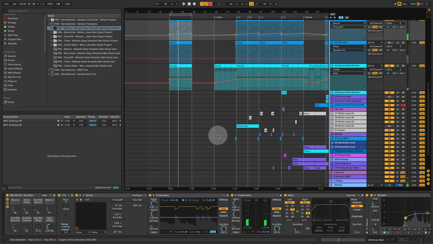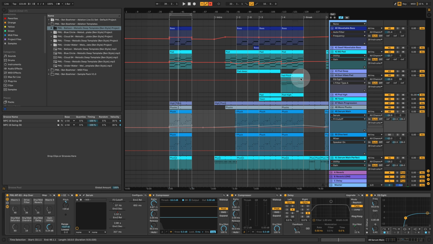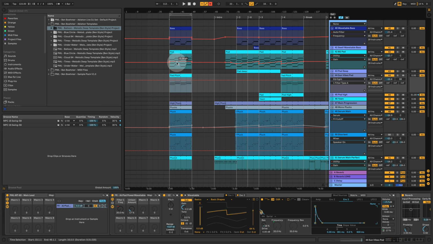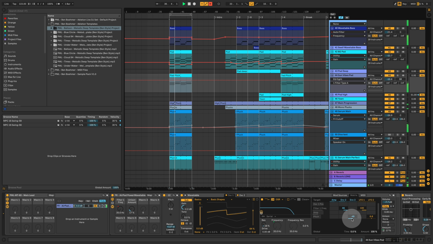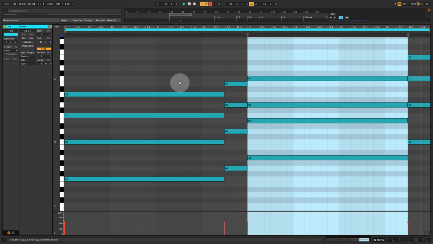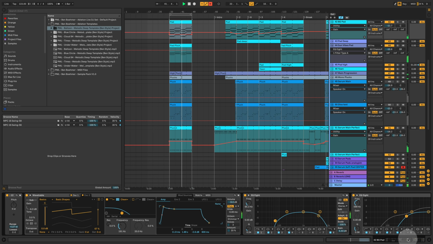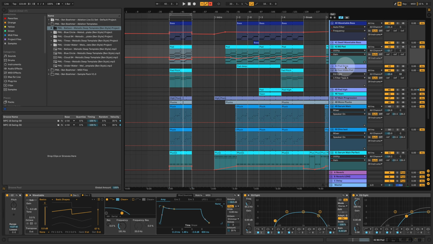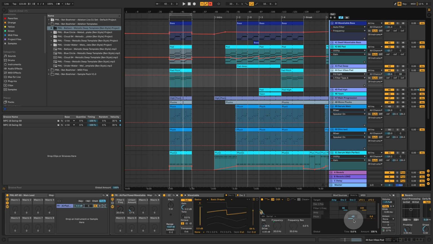Okay, let's take a look at other elements. We still have those pitchy pads here, which add really a nice vibe to all of this. Let's bring this pad down a little and play this one. Wavetable as well on this one, and you can see envelope 3 is again controlling the pitch, and you can, well, tweak that to taste. Everything is editable here, and if that's too much, you can always go back.